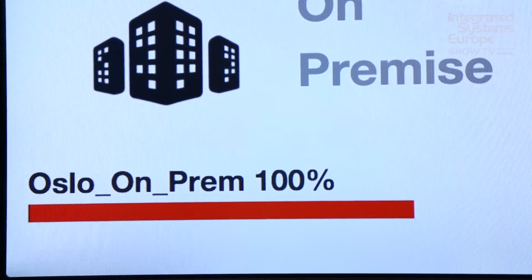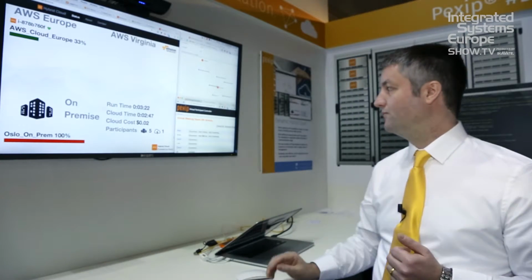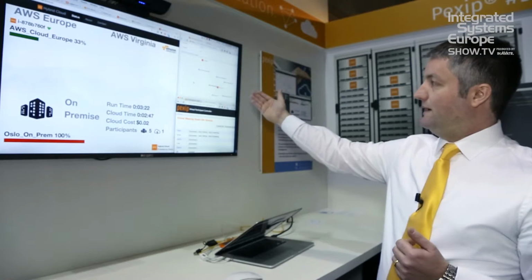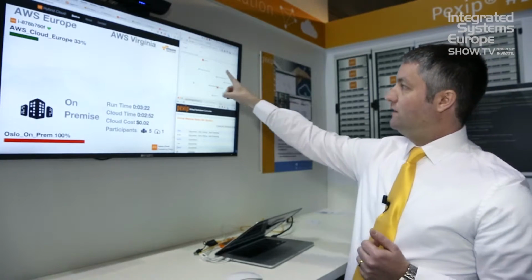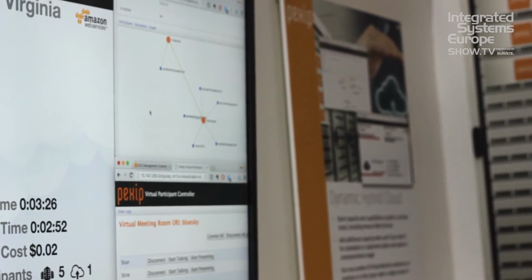You can now continue to grow this conference and utilize all the available space in Amazon. You can see over here on the bouncy balls graph that we've created a secure, efficient link between the two nodes. The connection between your premise and your cloud provider is done over a secure VPN, so everything's secure by default.